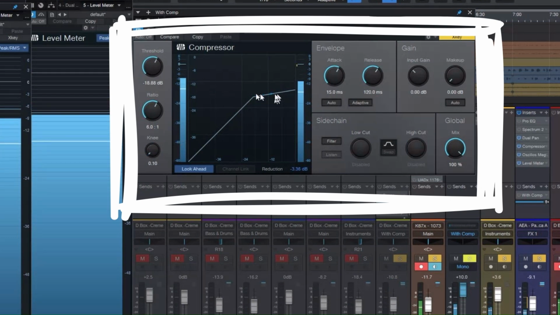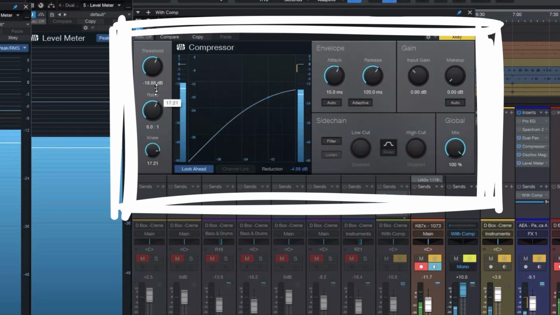When it's at a hard knee, we're telling the compressor to stay very close to this ratio setting that we've picked. When we have a soft knee, we're saying, okay, get the ratio somewhere in the general range of where we applied the ratio. So a little more flexibility.